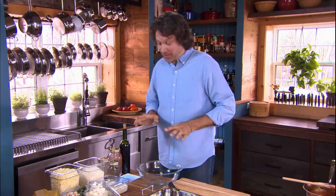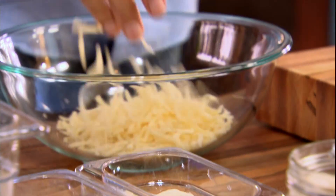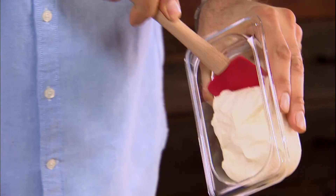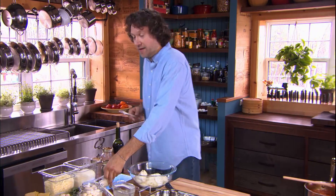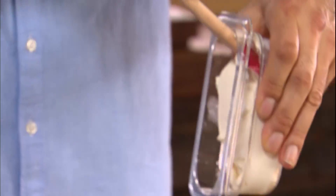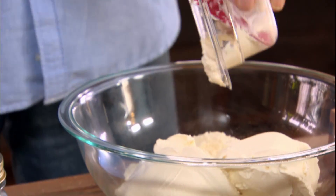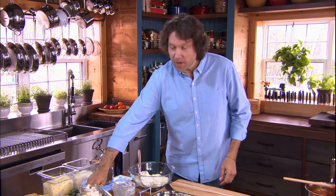This cheese sauce is particularly luxurious, too. Normally it's just a couple of cups of mozzarella, some parmesan, and some ricotta. This time it also includes mascarpone — a sort of Italian cream cheese, and is it ever rich! And now the ricotta. Ricotta traditionally works well because it's so thick; it helps hold together the cheese sauce. And so does an egg.